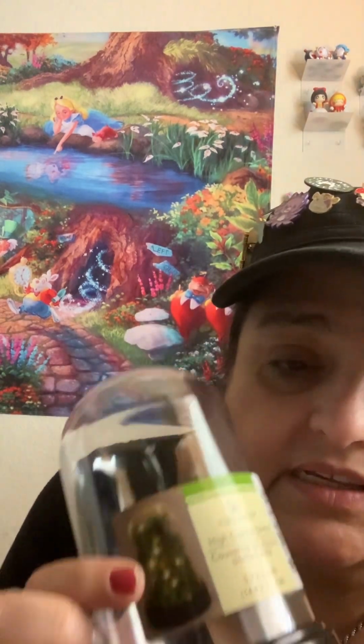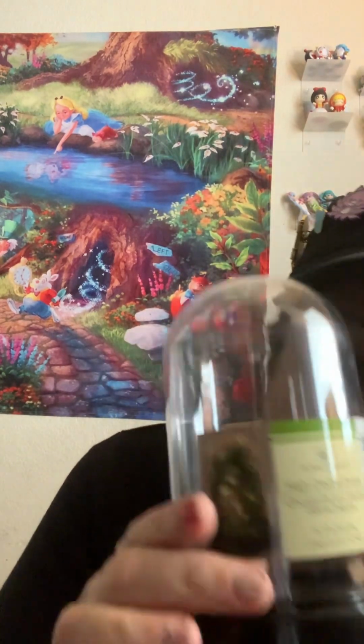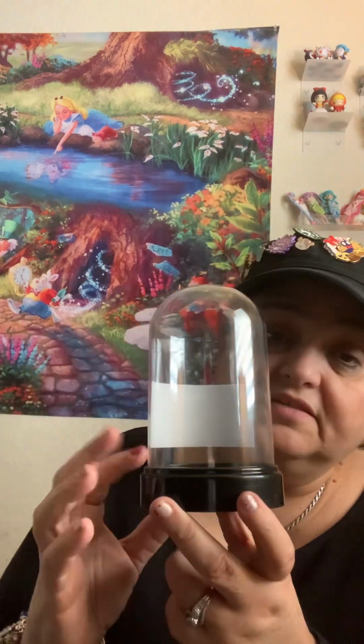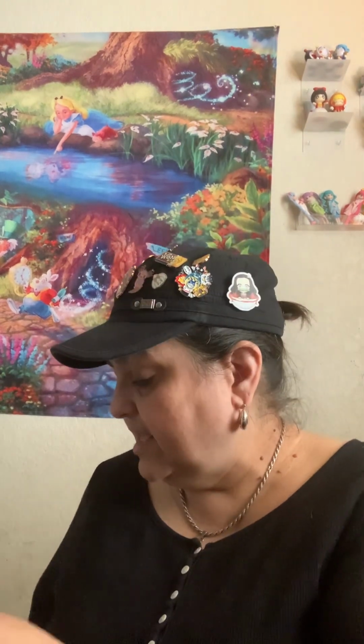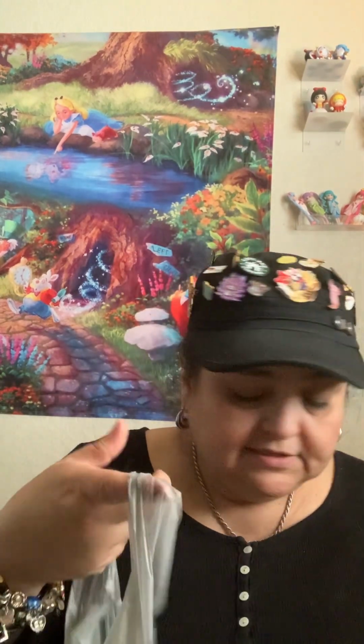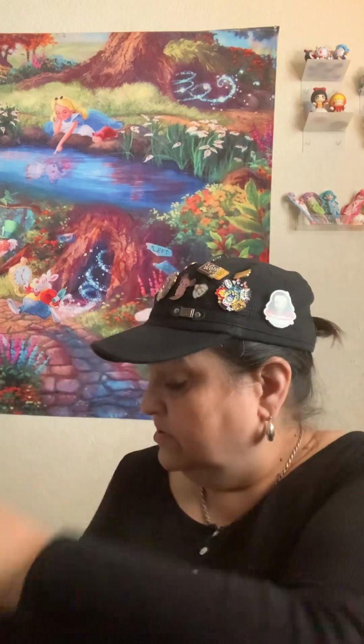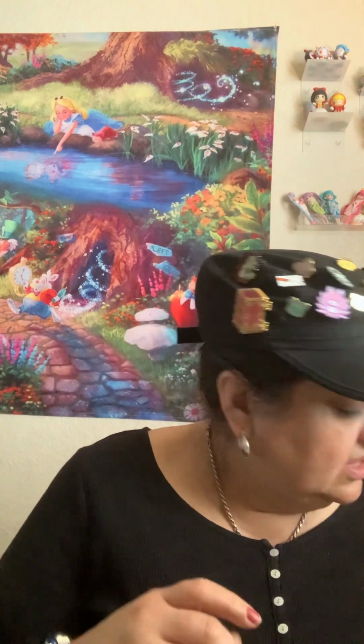I don't know if you guys can see here. And then I'm going to light them up to decorate. And I want to give some away too as gifts. So that's going to be cute. I like that. I think that's going to be fun. Let me put all this away. I think that's going to be pretty fun right there, what I'm going to do. So I'm really excited about that.